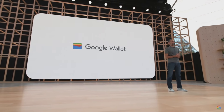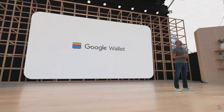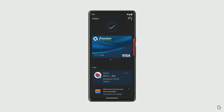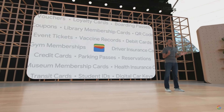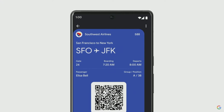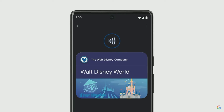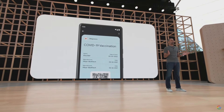Today, we're excited to introduce the new Google Wallet — a digital wallet for Android that gives you fast, secure access to your everyday essentials. Your Google Wallet securely stores your payment cards so you can tap to pay anywhere Google Pay is accepted. But Wallet is for so much more than payments — it's a way to unlock more of the world around you. You can show your student ID on campus, board a flight, or start your car. You can even use it as your park pass to explore Walt Disney World. Items that contain highly personal information, like your vaccine card, are stored on your device and not shared with anyone, not even Google.